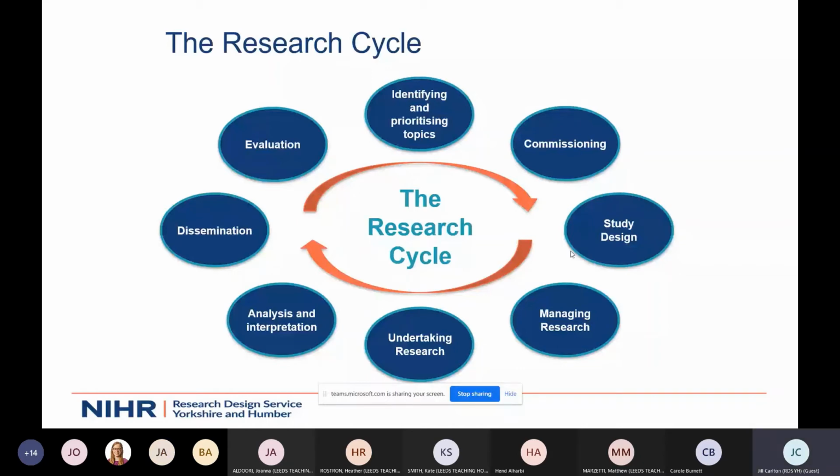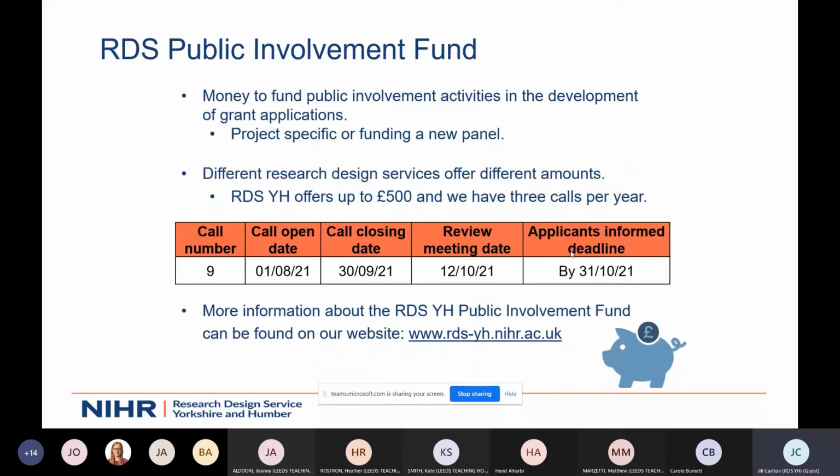So public involvement really needs to be considered very, very carefully, and this is the sort of thing that takes an awful long time, even before you sit down to write your fellowship application. The Research Design Service has some specialist RDS advisors around public involvement. There are an awful lot of resources which the RDS have helped collaborate on, and of course the NIHR have helped develop as well. But one in particular that I'd like to draw your attention to is the Public Involvement Fund.